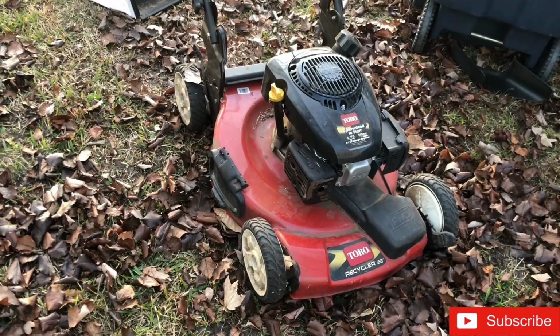Okay, with this underneath here, the blades that I'm using, these are gator blades. See those little cuts right there? As it's spinning around, it's just chopping them up more, okay? I still work with regular blades, like the high lift blades. No matter what, the leaves are being mulched to the ground, okay?